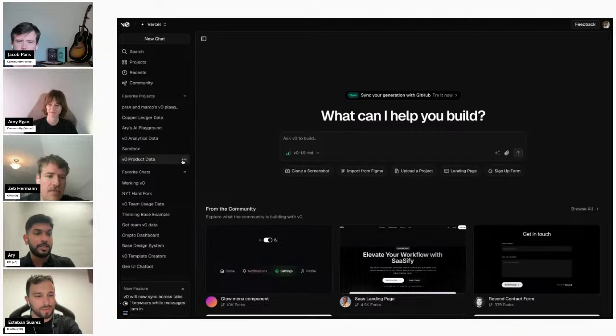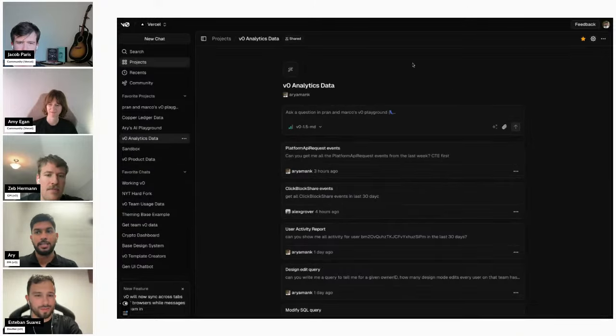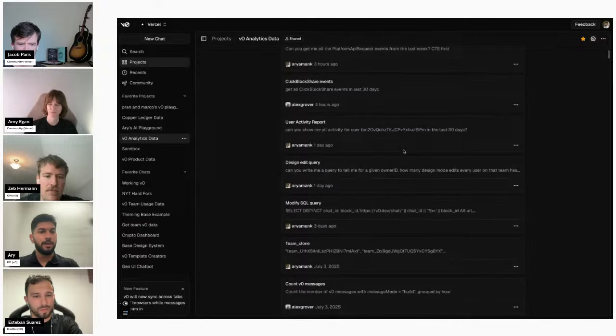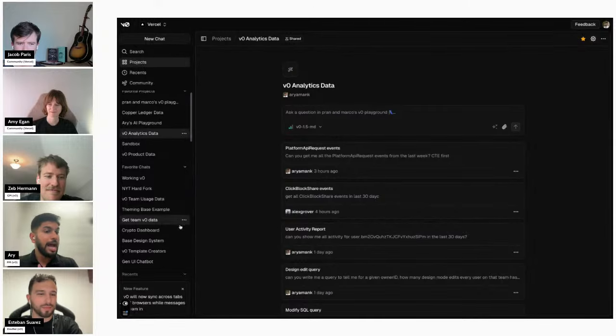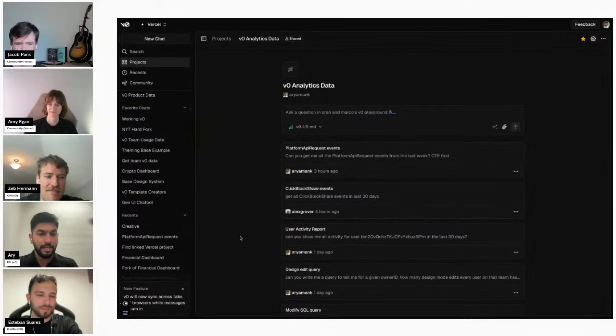Other things I personally do in V0 is all of my analytics queries are written by V0. We have a project that has access to our analytics schema. You can see people on our team just ask it to write SQL queries. And then the third thing we do is asking engineering questions, which is very, very good to do in V0. If you have a question like, should I be using an effect here? Or how would I use Jotai to move this SWR hook? Things that are very front-end specific, very Next.js specific, those are really, really good things to ask V0.